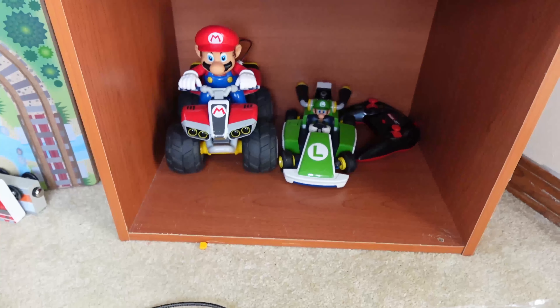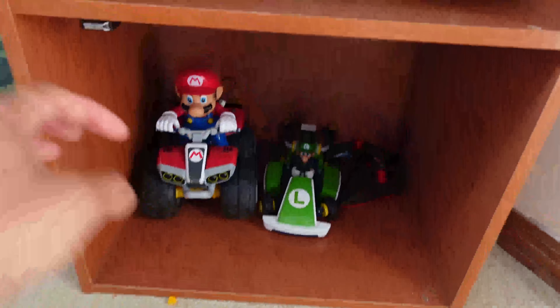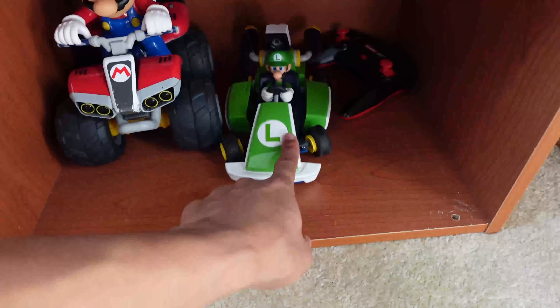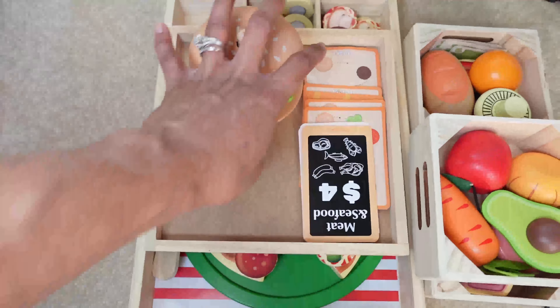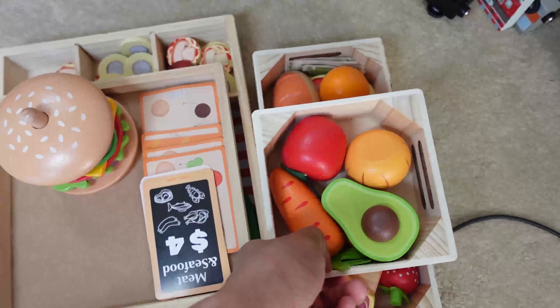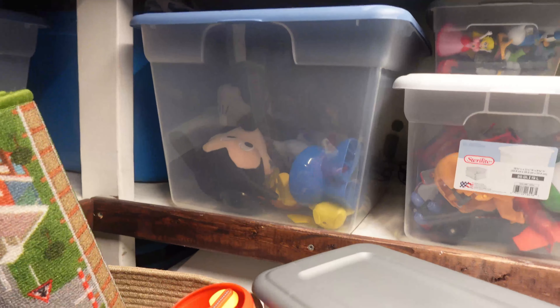He also has his Mario, Yoshi, and Luigi remote control cars. He has a Luigi Mario Kart one and Yoshi is probably behind the sofa somewhere. These are toys my husband plays with him, so I'll leave those out. I have some random Legos to put back as well as his wooden food, which has been out since Christmas. I think it's time to put those into rotation. I'll put all of this away and leave it in there until the next rotation. Now I'm bringing everything down to the basement to place into the toy rotation storage system.